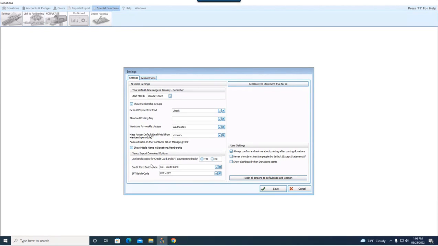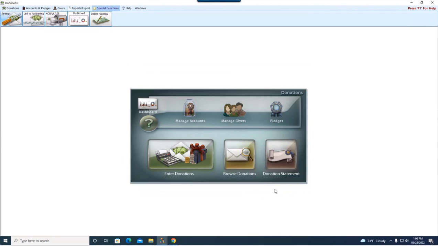But obtain a copy of the Vanco monthly activity report with detail and question. We're not going to talk about that today, but that's what we're going to talk about on the next webinar event that we're going to set up for this. So basically on the first page, how to verify Vanco batches are imported properly into donations correctly.